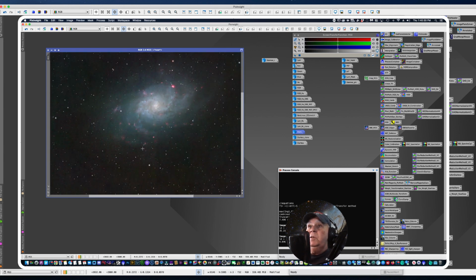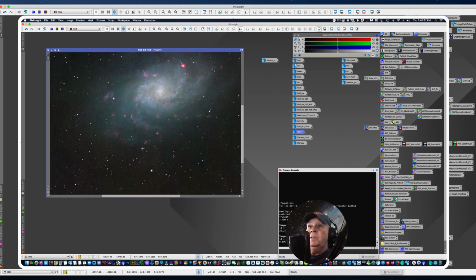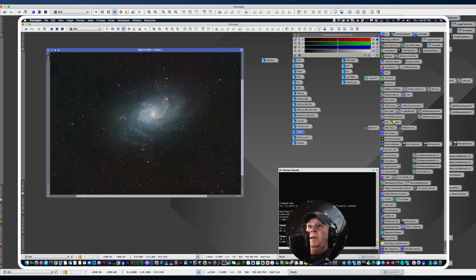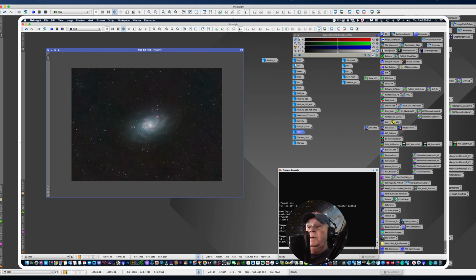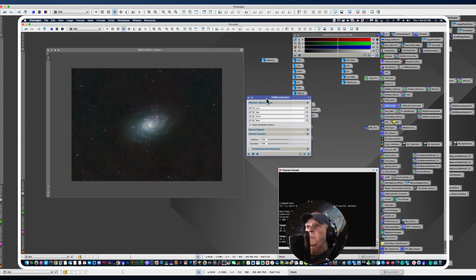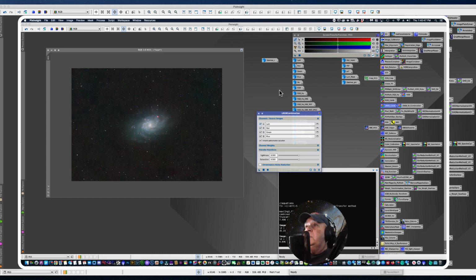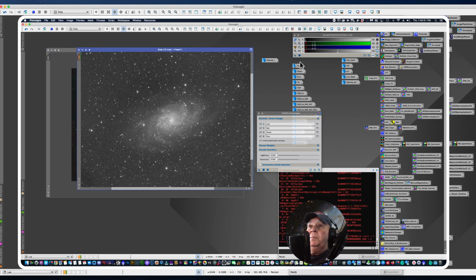It's going to change a great deal when we add the luminosity mask to it, but it's time to do that. So let's bring up our LRGB combination again, and this time let's see, where is our luminosity mask? Is this what we're using? Yep. Nope. Got a mask on here.